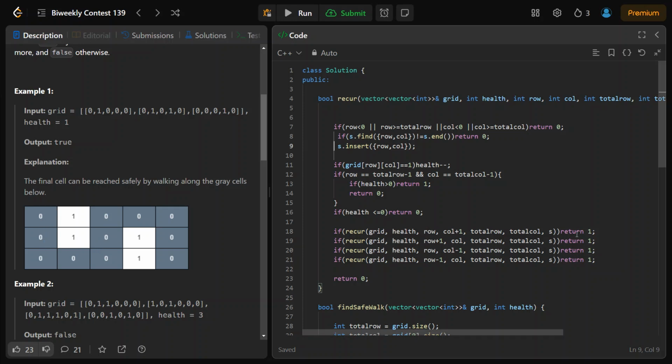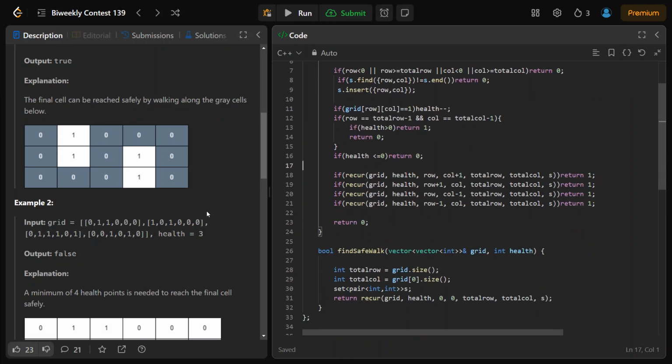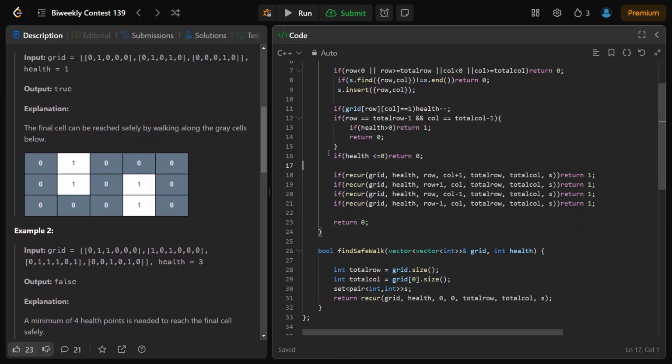Because as soon as I find the answer, I return one. If one, then I will simply return one. So every recursion will return one, and at the end I will receive one here at this particular point. That's why, we know that if I have visited this particular index value, then I have not found the answer.